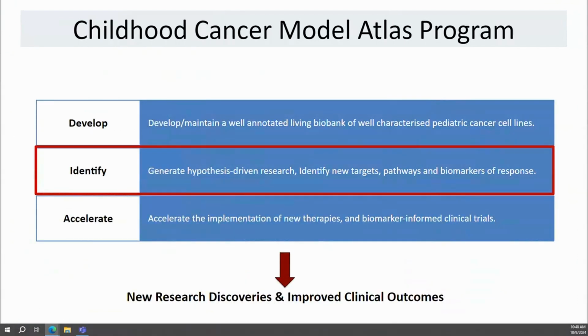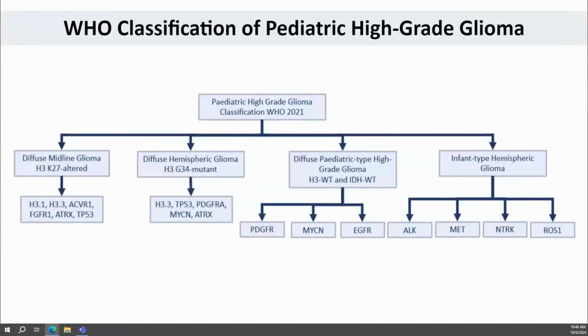So I'd like to just give you a vignette for the rest of the talk about how we're using this kind of data sets to really accelerate the identification of targets, but also in the context of precision medicine, be able to match targets to particular patient or tumor types. So we all know that these models are only beneficial if they recapitulate the disease entity. So putting these models in the context of the WHO classification of pediatric high-grade gliomas, it's important to recognize that these gliomas are not a single entity.